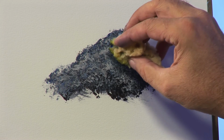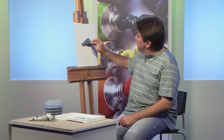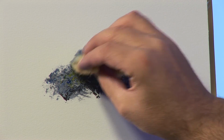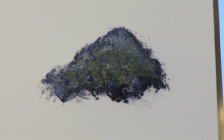And I'm just going to come in here now and add some little dabs here and there. Turn the sponge as you use it, because different parts of the sponge have got different colour mixes. And just adding that to the rock to add a bit of moss growing on it. So that's it. That's how to paint a basic rock with a sponge.